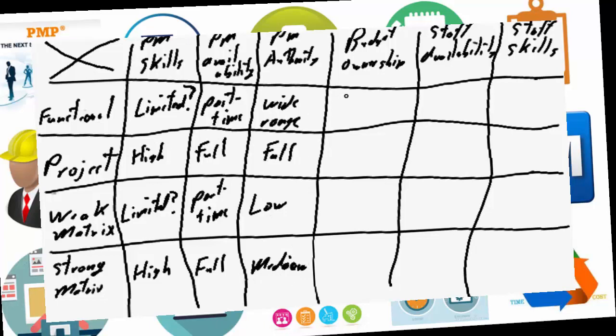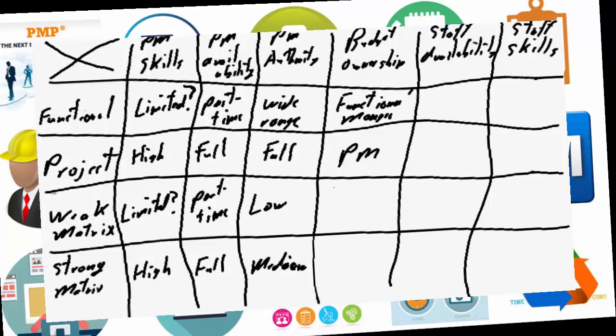In terms of budget ownership, who has budget ownership? In a functional project, it is the functional manager. So that is a very good relationship. Your boss, if you are a functional project manager, is the person who has overall budget responsibilities. It gets even better in a project organization, where you yourself have direct budget responsibilities. You have been assigned the power and the authority to successfully deliver the project on time.